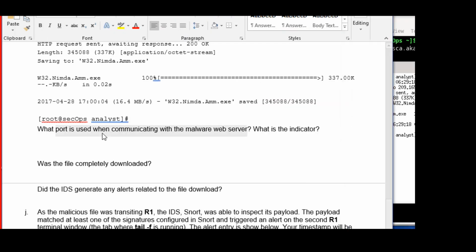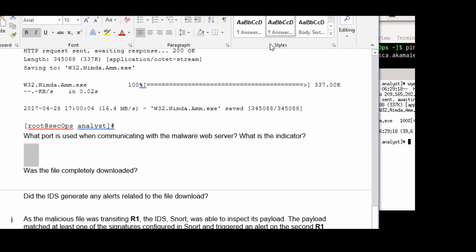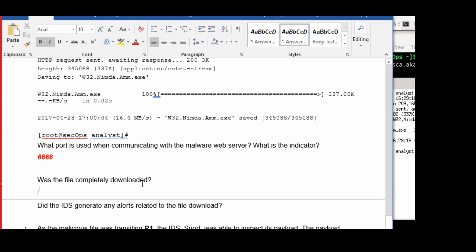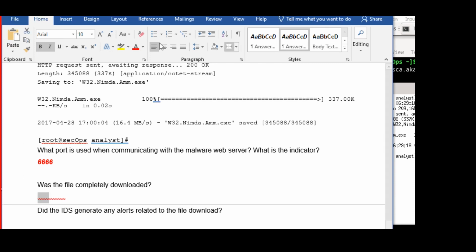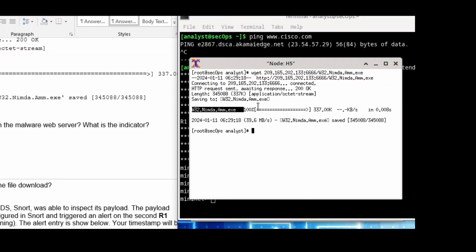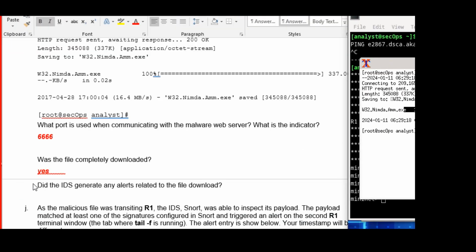I can't copy, so I just write it down here. Okay, so was the file completely downloaded? Yes. How do you know? Because the file shows 100%. Completely downloaded. Let's go on.